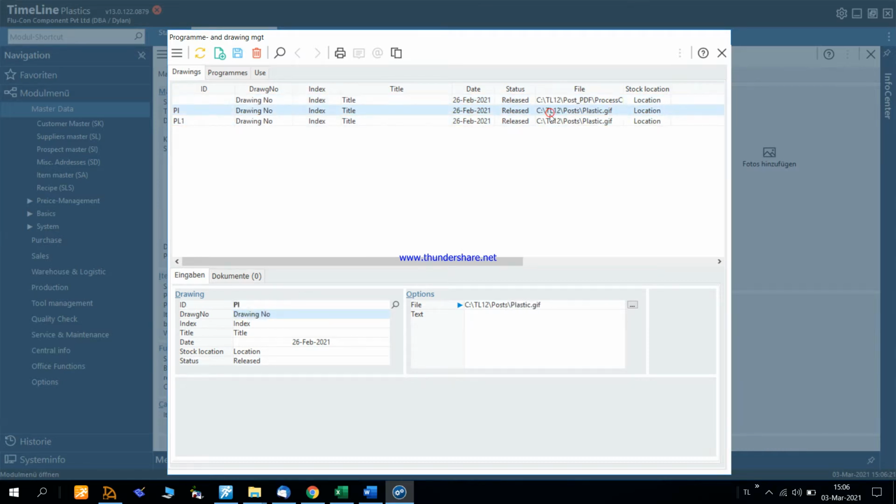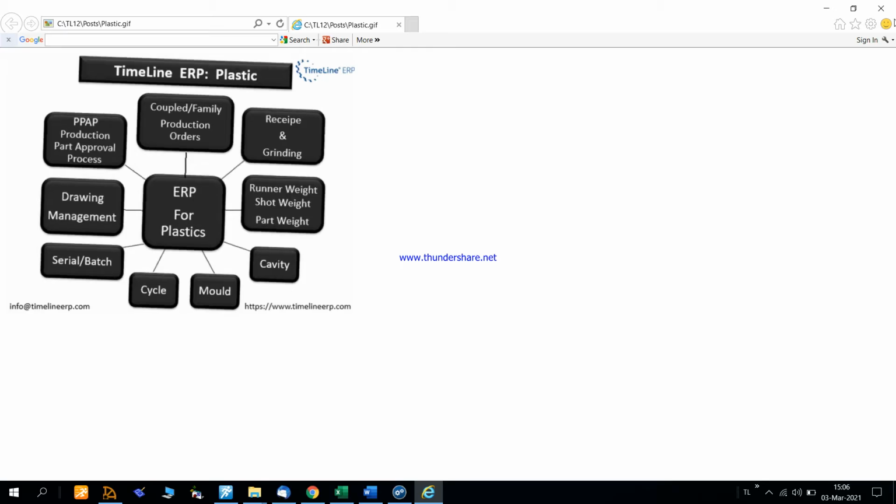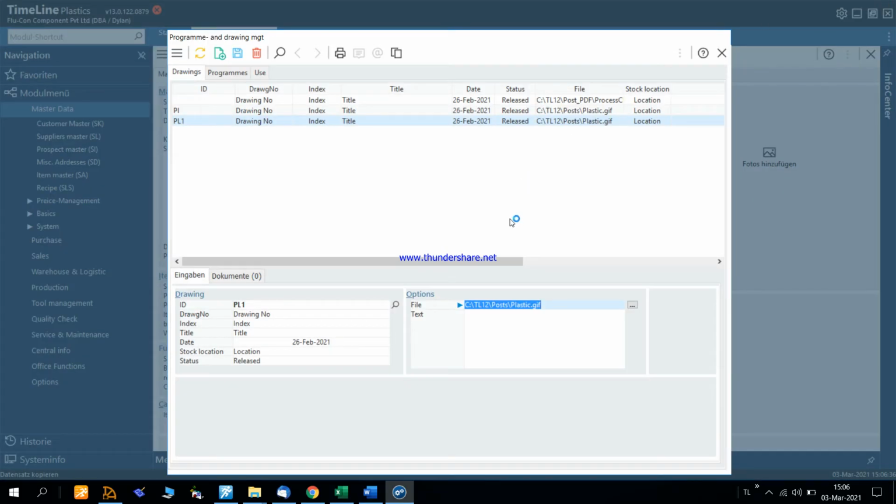Different revisions are listed over here. You can add unlimited revisions like this. So the drawing file can be GIF, PDF, CAD file, or whatever, the way your drawings are configured.